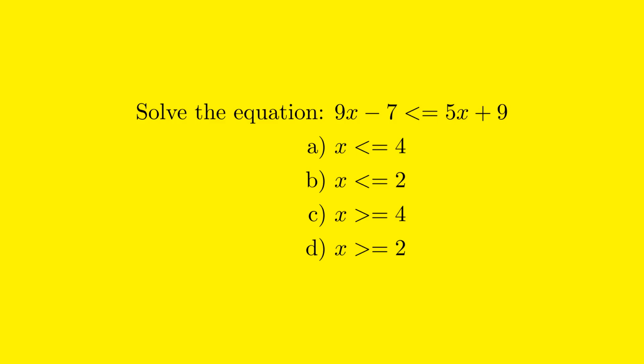Pause the video and solve the inequality 9x minus 7 less than or equal to 5x plus 9, with its possible solutions being A, x less than or equal to 4; B, x less than or equal to 2; C, x greater than or equal to 4; D, x greater than or equal to 2.